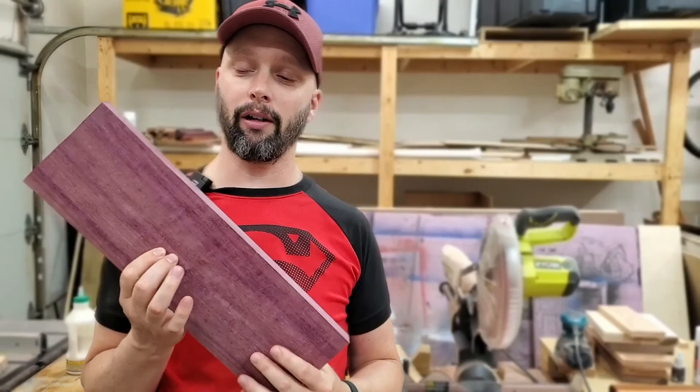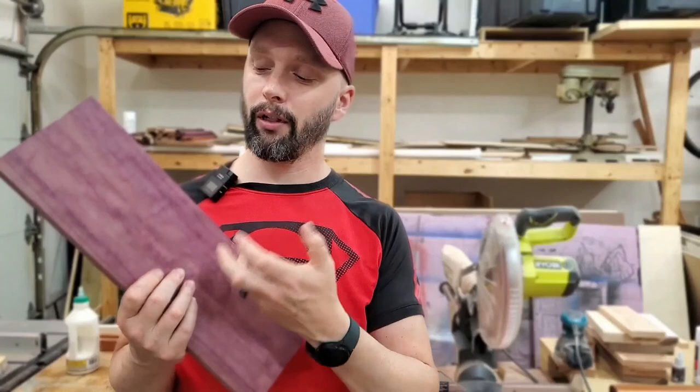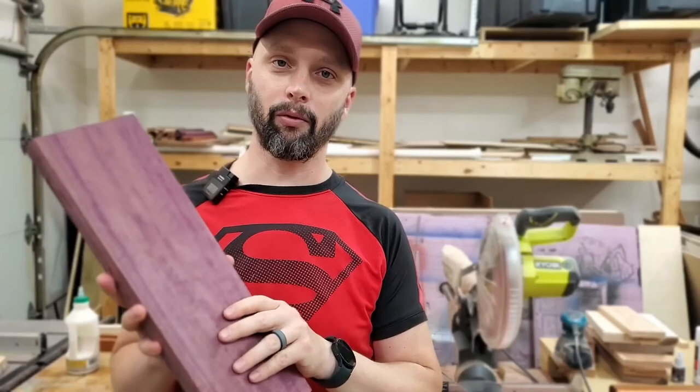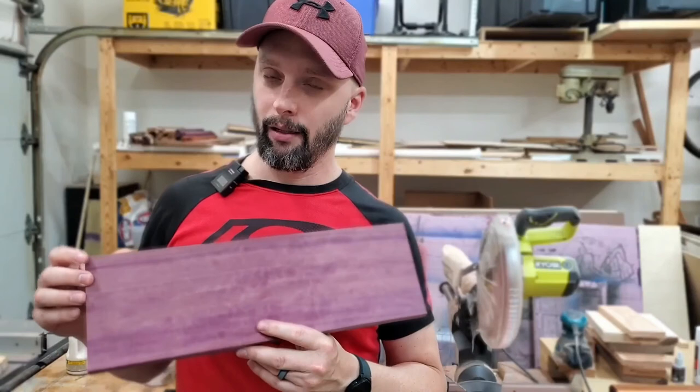So what is it that makes the purple come out in the Purple Heart? From what I understand, typically it's sunlight, like UV radiation or other types of heat that bring out the purple color. And something I've noticed is the more heat you put on it, the darker purple it will get. This wood's been sitting around my garage for a little while, so it has a pretty good purple color to it. And if you were to sand it and add some oil to it, it'll be really attractive. But let's see what happens when I try to mill it down.